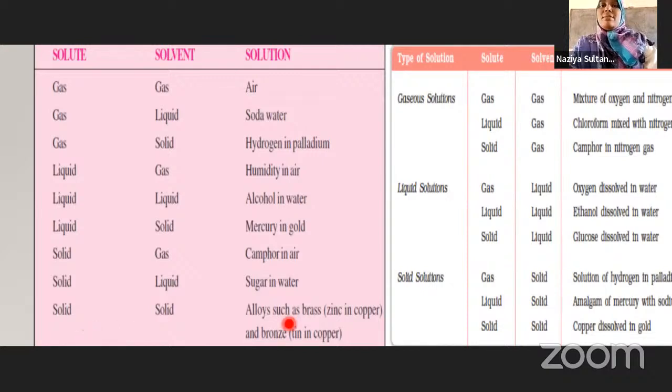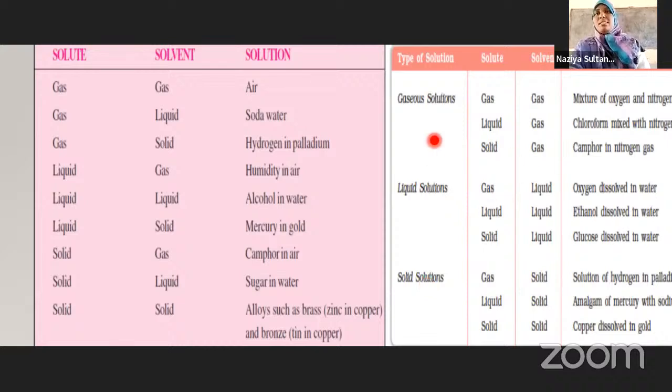What are alloys? This can be asked, this is an important question for both the IP as well as for your competitive exams. Alloys are nothing but homogeneous mixtures of two or more metals. Okay. Next, some more examples you can see here.